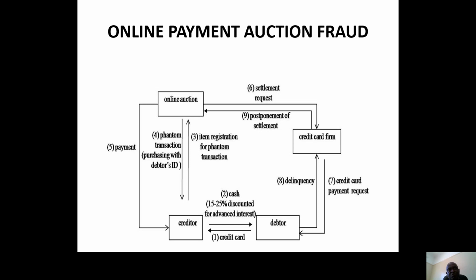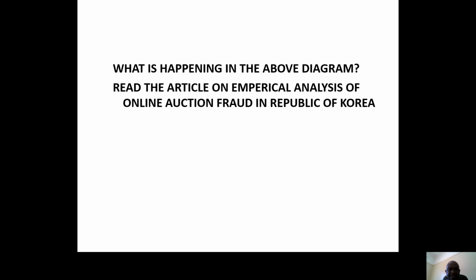This is an important diagram, and it also reminds you that online payments can be fraudulent. Then I'm asking what is happening in the above diagram. Read the article which I've already given you on online auction fraud in the Republic of Korea. Just go and read that and understand it. Okay?